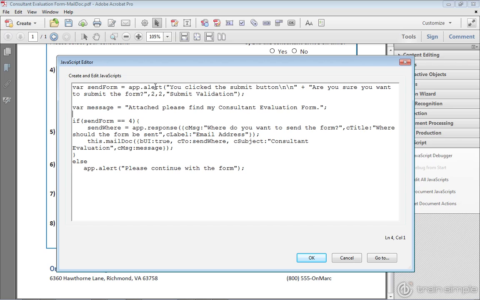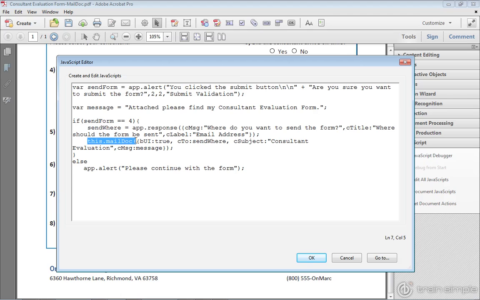Then, now that the alert has popped up, the user has to click yes or no. If they click yes, because we put this into a variable, we can test against the variable. If they clicked yes, then we're going to pop up a response box asking them where they want to send the form, and it's an open area where they can type in an email. That will be assigned as the send where variable.